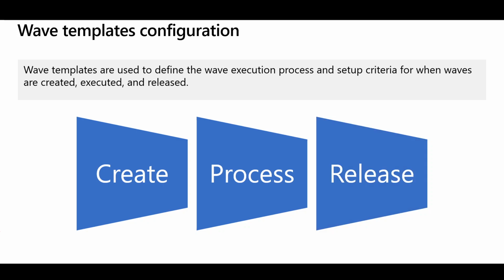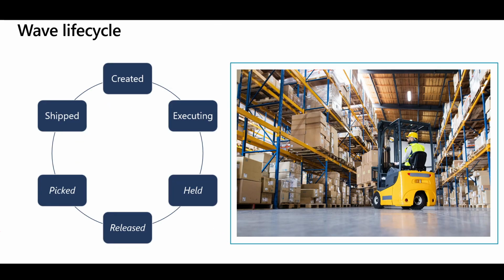After that, you can manage if the wave should be automatically released after generating the picking works. When the wave is released, then the warehouse clerks can process the picking works, but in case the release step should be manually performed, the wave will be held and the picking works will be blocked until releasing the wave.